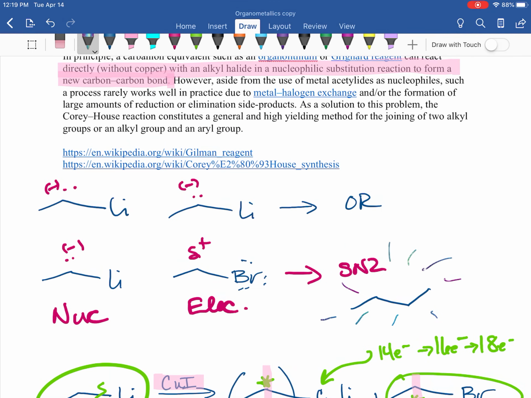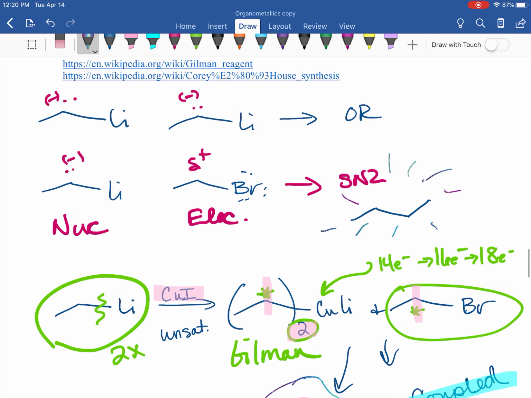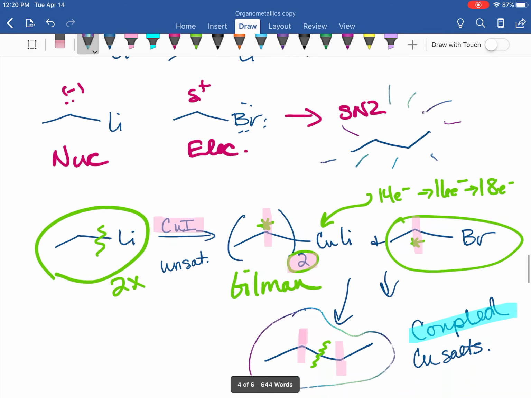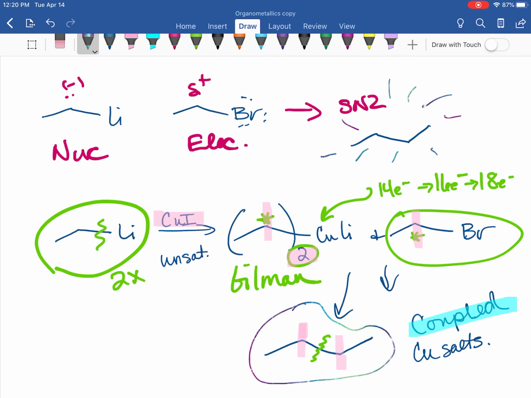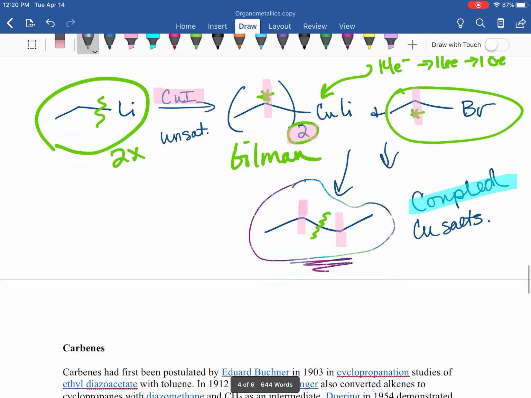So what's fascinating to me is that Gilman stumbled on this right as even just the normal picture we think of as an atom is emerging. I mean, they didn't even know neutrons existed until the 1930s, and that's when this reaction was discovered. So it has been used a lot, but I'm not sure how well understood it is. It really works well, but it's hard to trap those intermediates. They are likely a large complex with copper, and you just know at the end you end up with that coupled product.